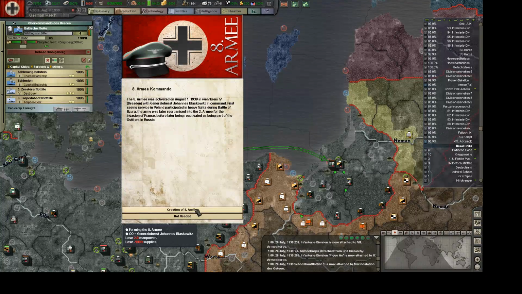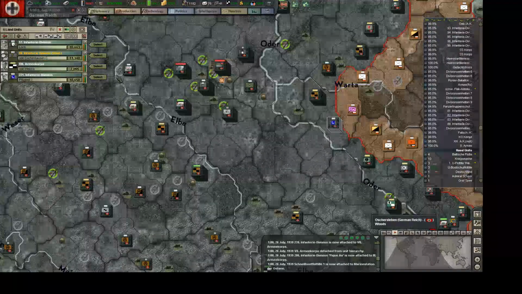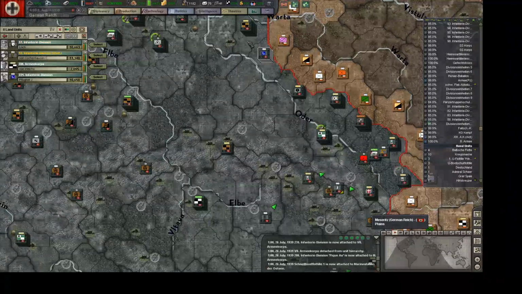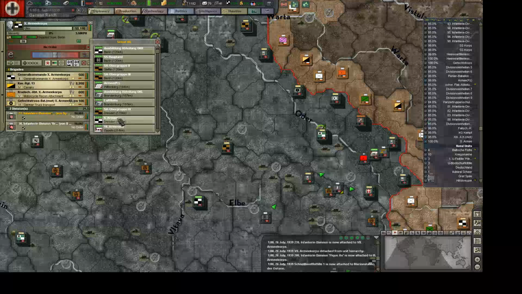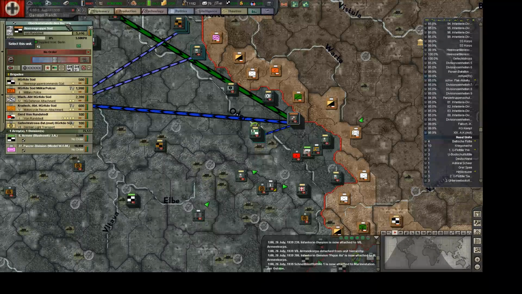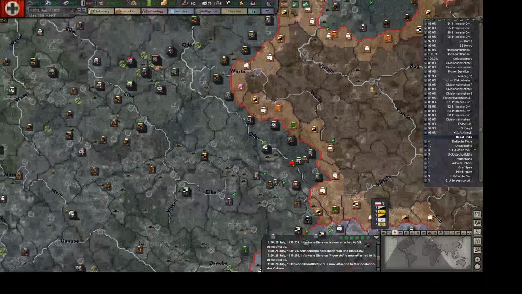Okay, yes, we're gonna create this. And we're gonna attach these guys. These guys are gonna be attached to the army because they were. They were attached to the 8th. And the 8th Army was attached to our group in the south. Our group in the south was attached to Oberkommando des Heeres. Okay, and we'll just leave that for now.